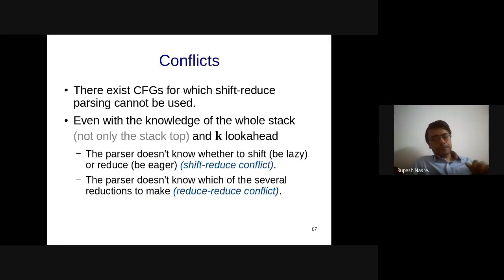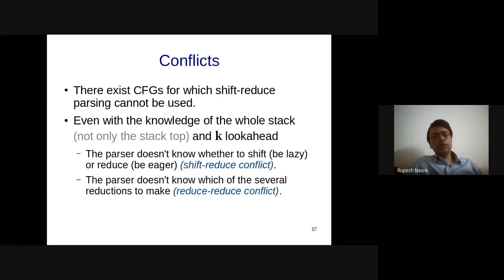Okay, so let's come to conflicts. Some of you might have come across these conflicts while designing the YACC grammar. There exist context-free grammars for which shift-reduce parsing cannot be used, so there is a limitation to shift-reduce parsing. Like with LL parsing, you cannot, for example, handle the nested if-else construct. In the case of LR parsing, while you will be able to take care of that, you will face some other trouble with, for example, context-sensitive languages.